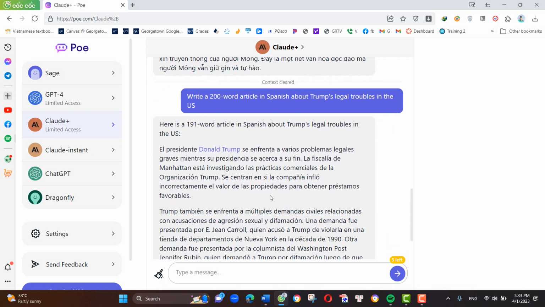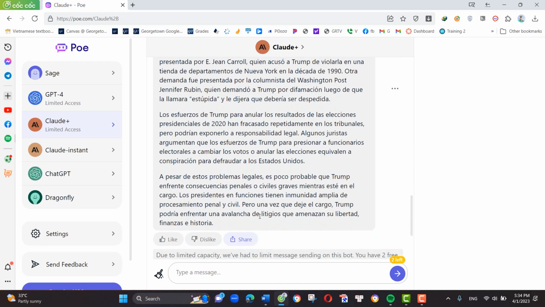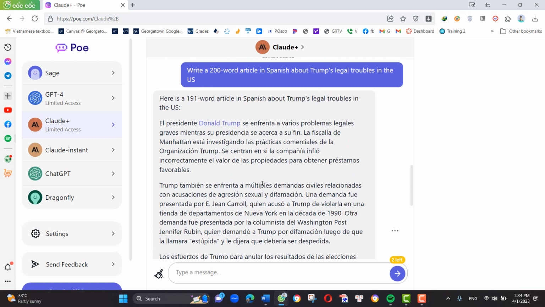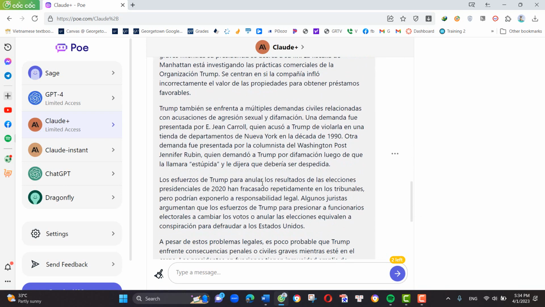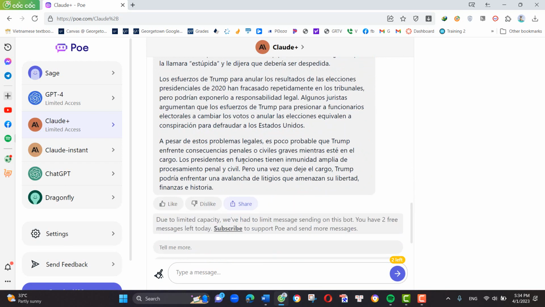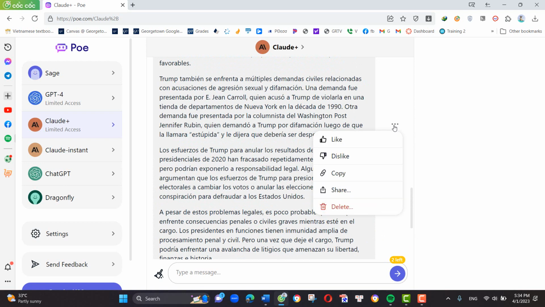But notice then that actually, yeah, it is writing about the recent, yeah, so notice that it's talking about 2020. So I think it only has information until 2021. So, but you can ask. And then the interesting thing is, so you can say, for example, let's take this article here.